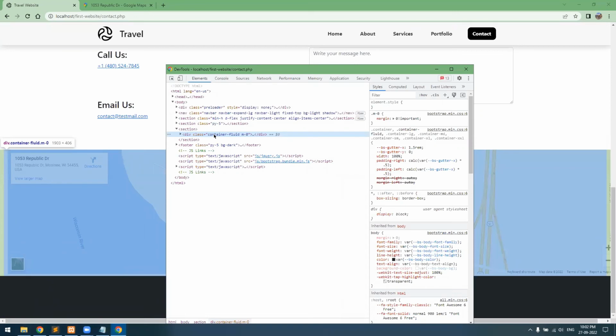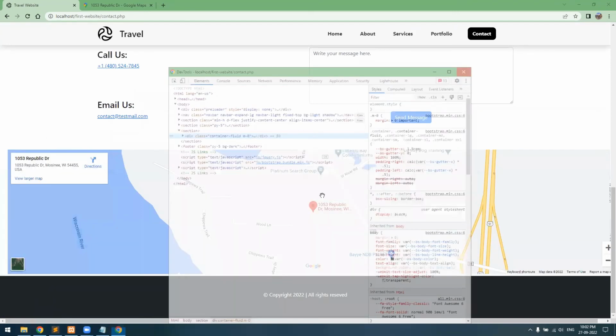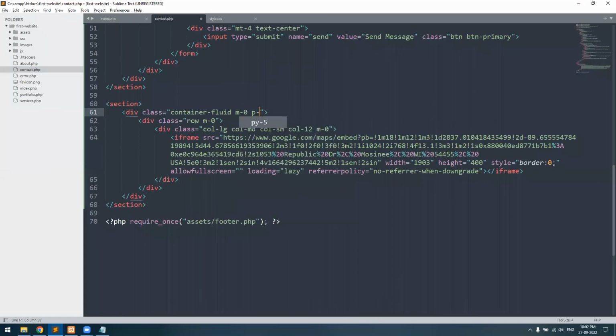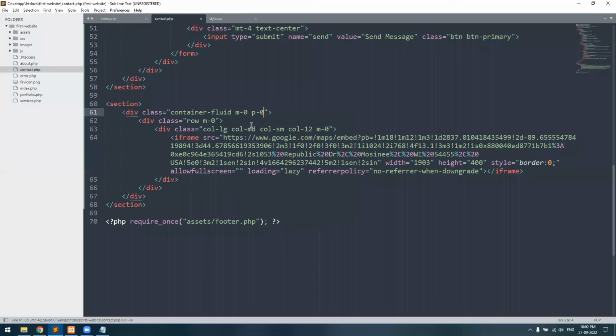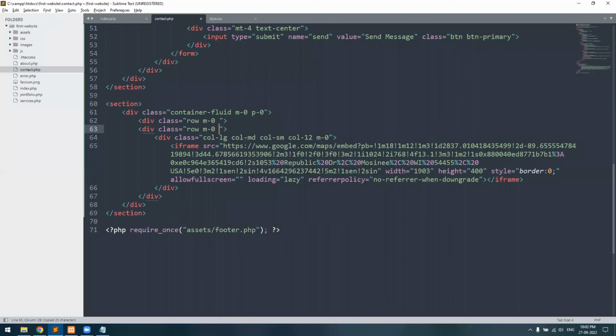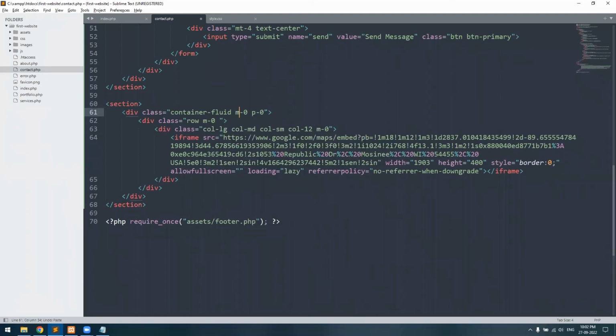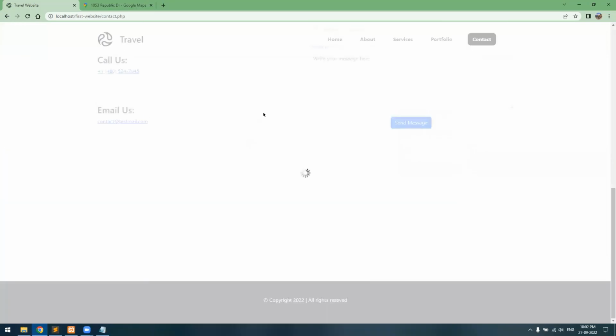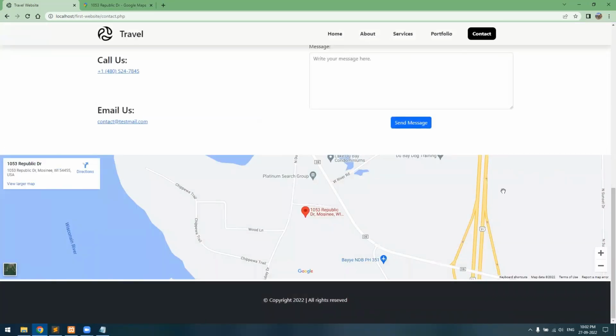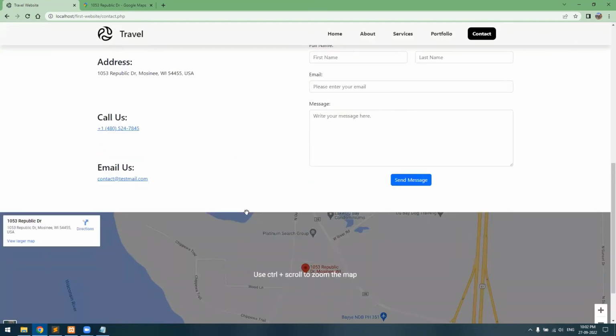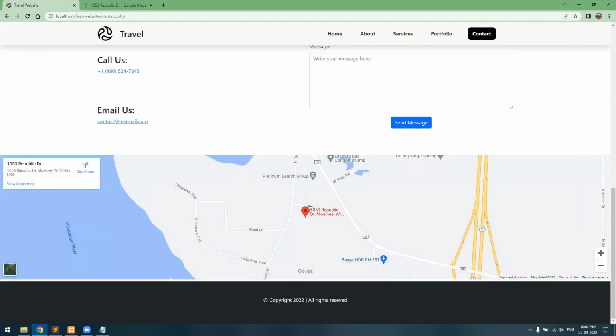Container fluid, okay, it has a padding as well. So we'll reduce the padding to 0. We'll do it on each and every element. Padding 0, padding 0. Now we'll refresh the page and see, the white border is gone. So we have got the Google Map here on our contact us page.